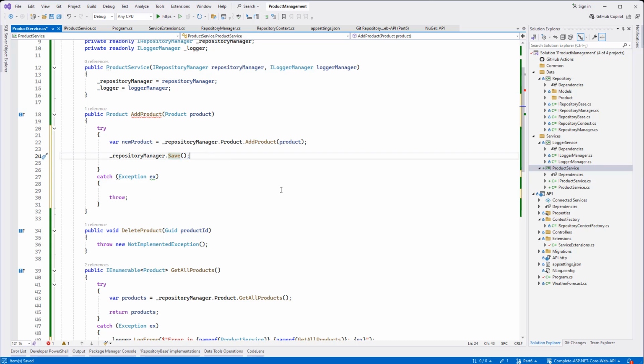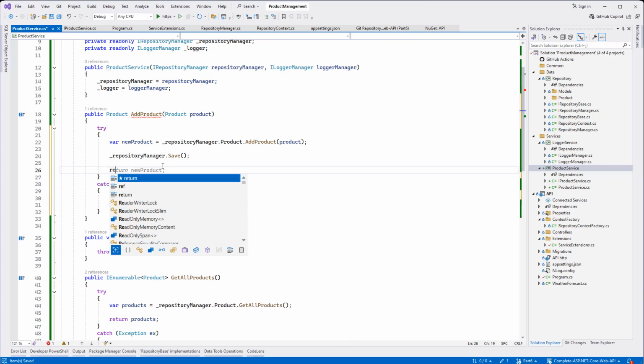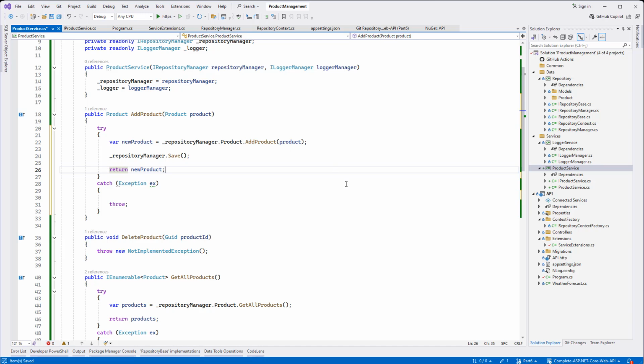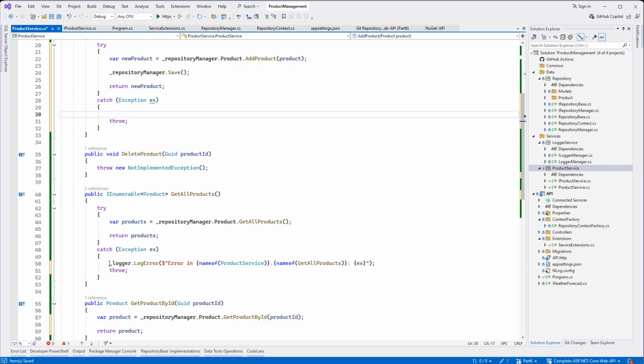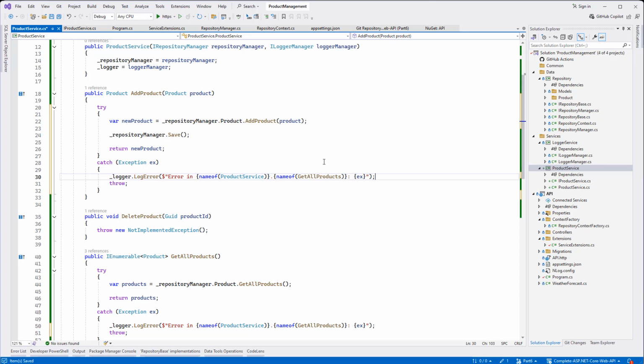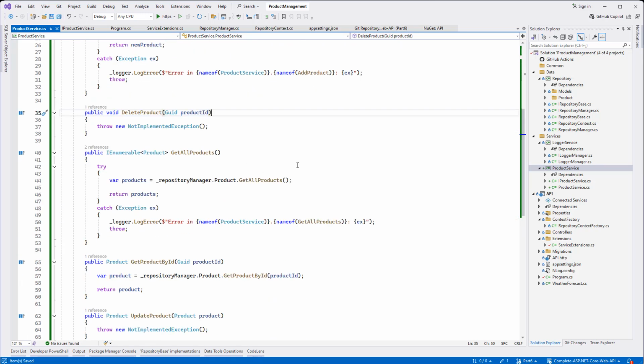That is the unit of work, that's what we are following here. Finally, we can return the new product, or if there is an error, we can use a similar exception here, but in this case this is under the add product method, right? Okay, that's good.